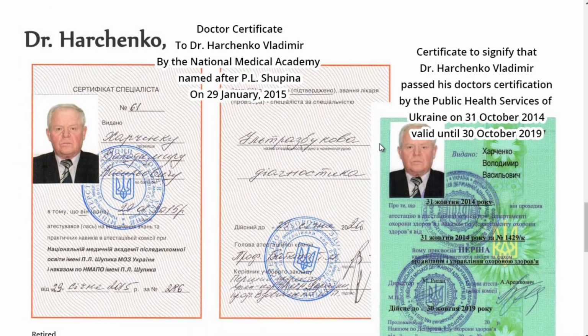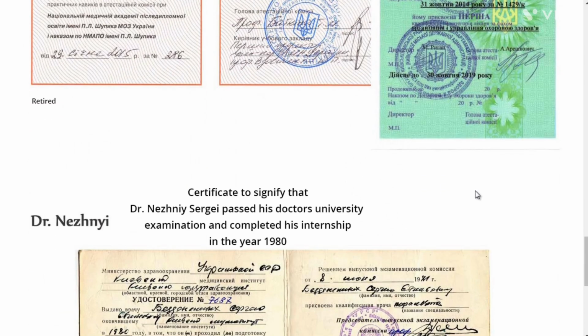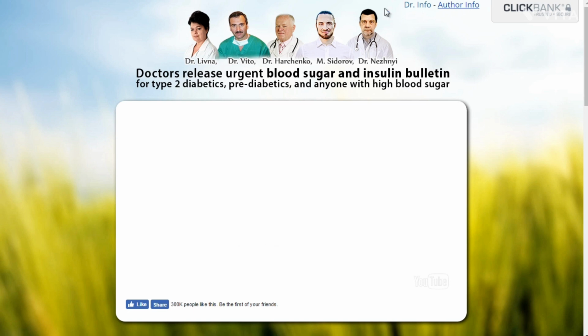So what we could do is we can see that these are the doctors, obviously, that are connected to this. But we could actually Google their names and try to figure out if they have a blog, are they building a list, and all that kind of stuff. So it's not just, do they have a viable product, but are they building a list out in the open that is not included on the sales page?